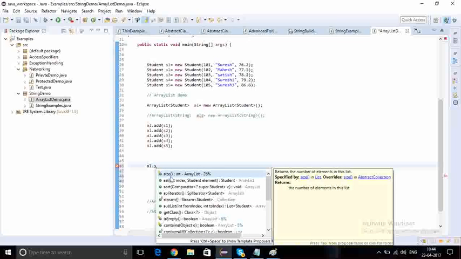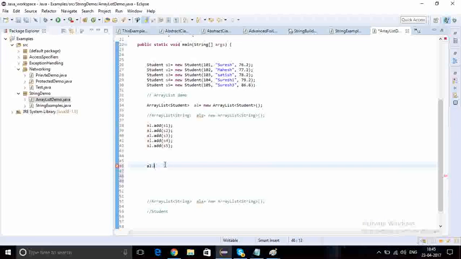Like that, different methods are there. Is it empty? Does this ArrayList contain some objects or not? Or else if you ask whether this ArrayList contains a particular object, it will return true or false, whether it contains it or not.